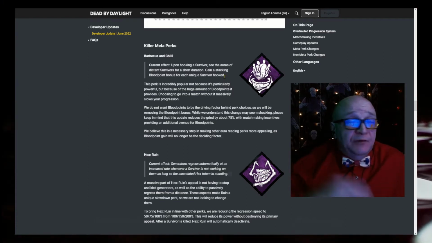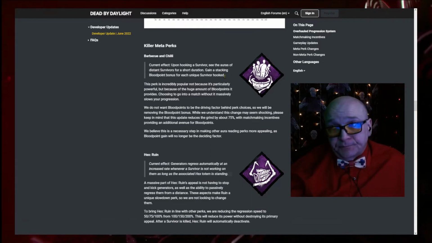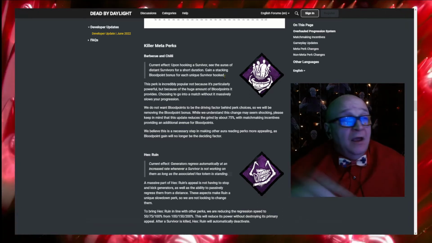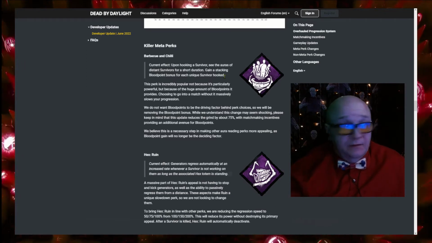Like if they've changed the reasons and the amount of blood points that we need, then remove it. That's fine. You can still use offerings. You can still use cakes. You can still use all those things. We don't need the blood point bonus on barbecue anymore. Barbecue is fine just as it is.